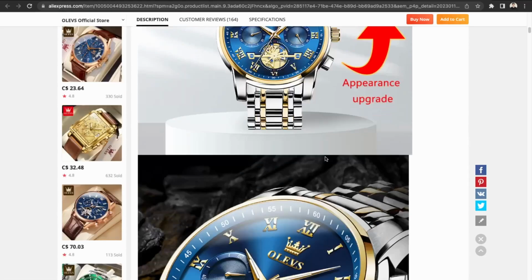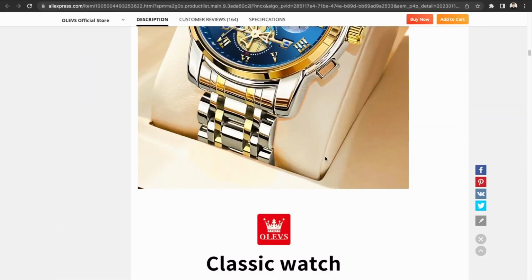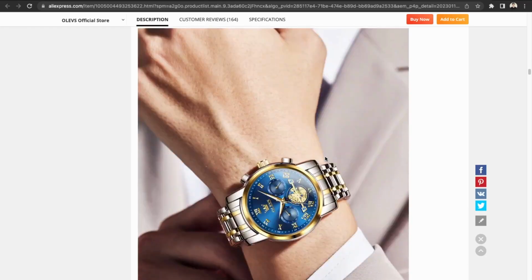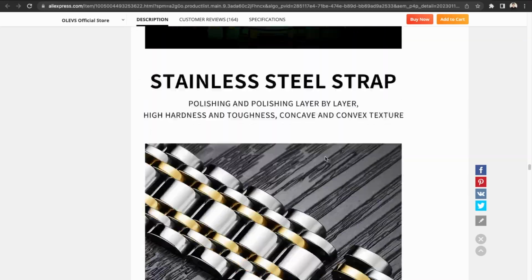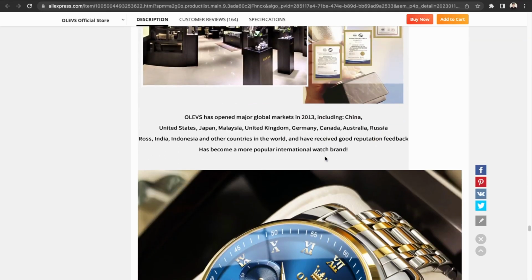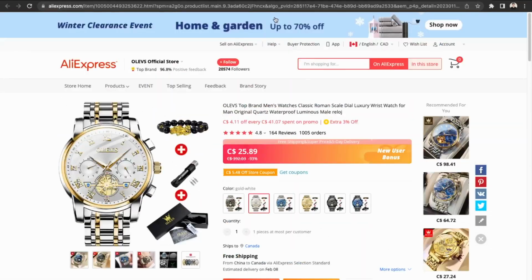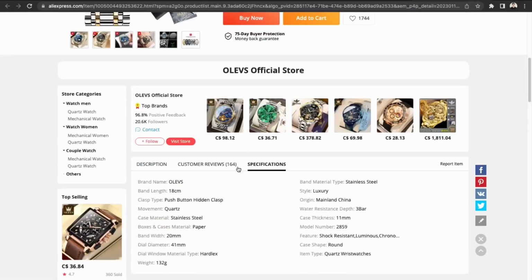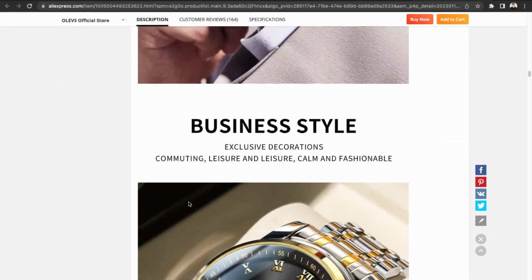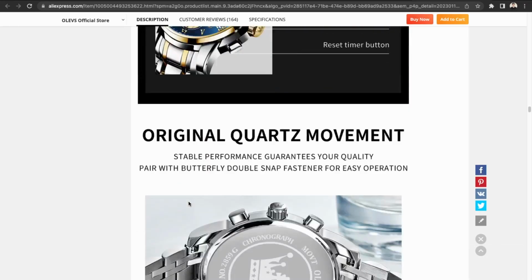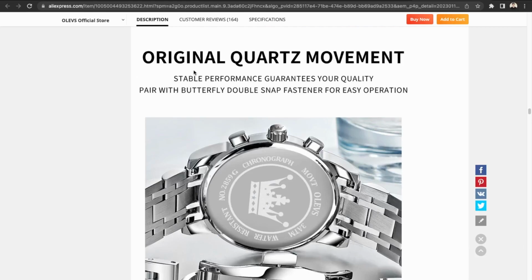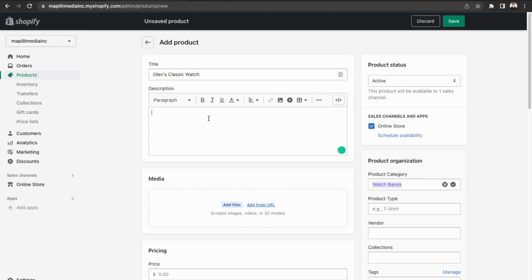In the description, it's a lot here, so let's just get something quick. Yeah, I like that it's a quartz movement watch, so we can mention that. Quartz watch.